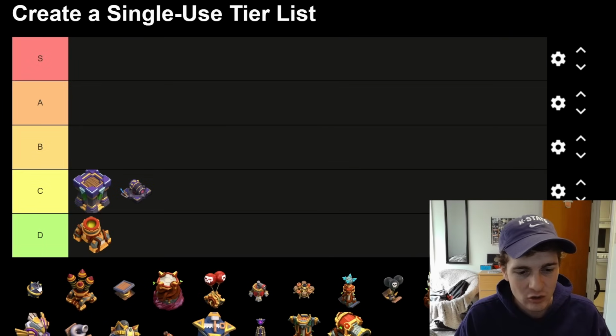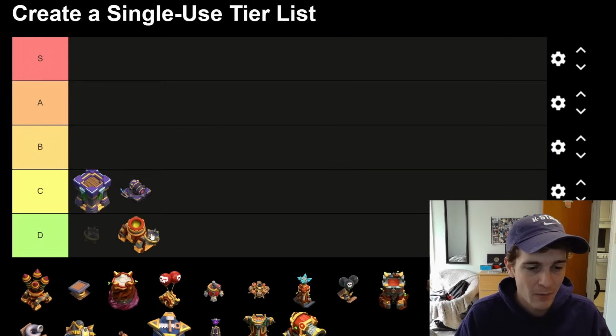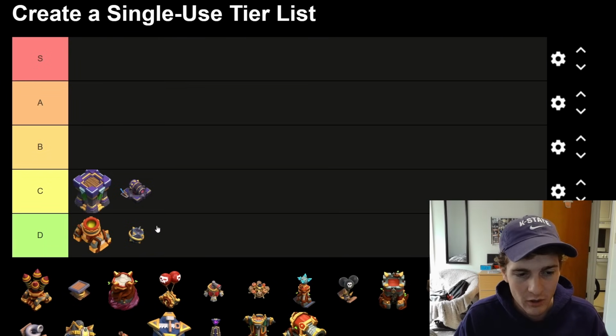Bombs, pretty much all these traps are not great, especially just the minor bombs. The traps are always going to be the last thing I do. Bombs can go right to the back end there.